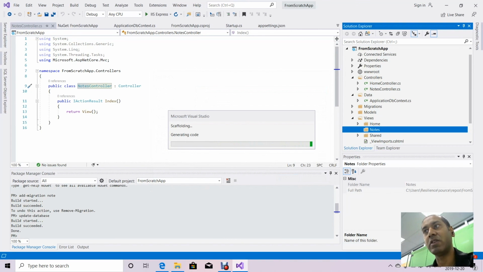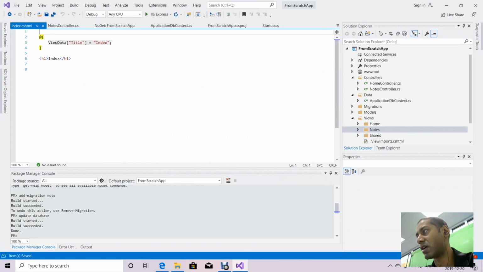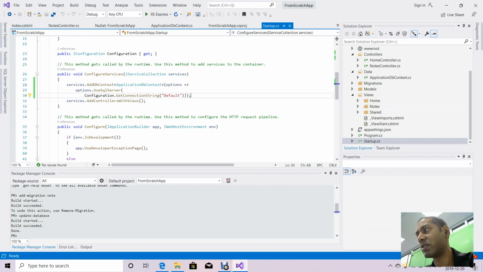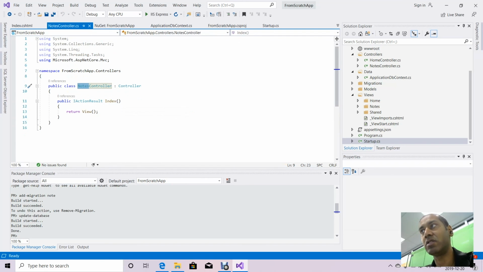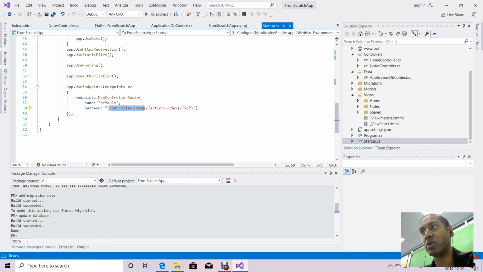Because, based on our router in our Startup.cs, if we go all the way to the bottom, we'll see UseEndpoints, and it automatically configures our URL pattern in the browser to have the first part of the URL refer to the controller, the second part to the action, which is basically the method, and the third part would automatically be considered the ID variable if we had one being passed into our action or method.